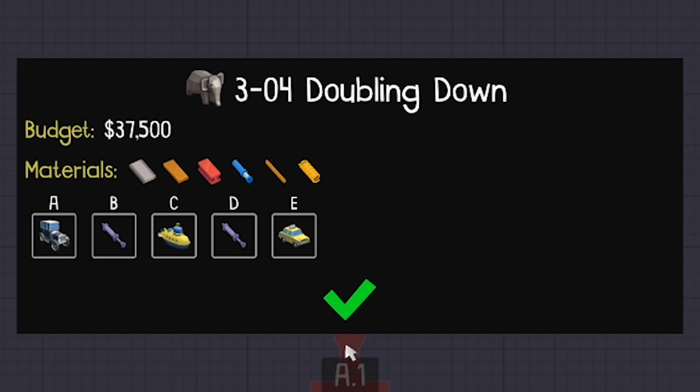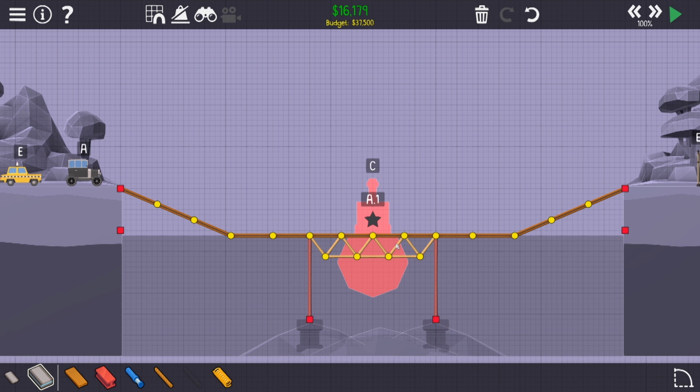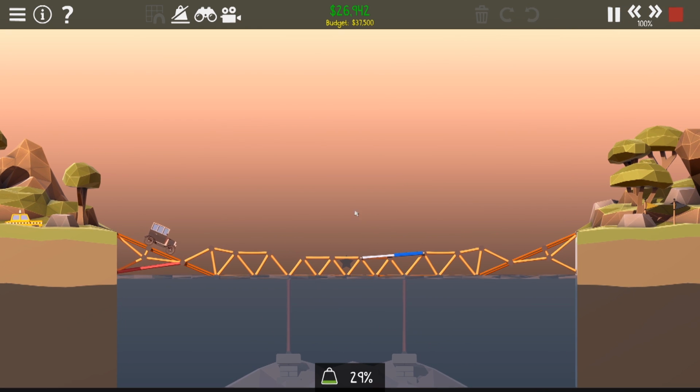Doubling down for $37,500. Old car, hydraulic, boat, hydraulic, taxi. I think this one is actually going to be pretty straightforward. So let's give it a test run and see what's even going to happen, because I'm not really sure what order the hydraulics are supposed to go in.